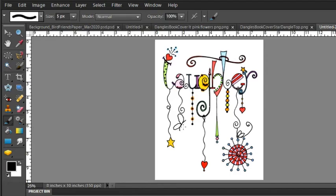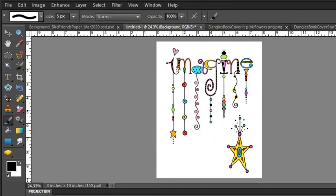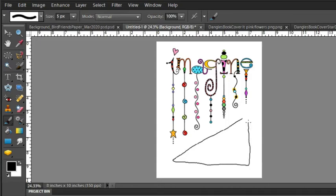And then on to imagination. Now this is one that is very obvious. I have all the dangles going up at a slant, and it's a pretty even slant. It doesn't do the typical who knows what the length is going to be type of dangle. This is definitely going up, which actually is perfect for when you are creating something that you need to either fill this space or you already have something there and you need to fill this space.